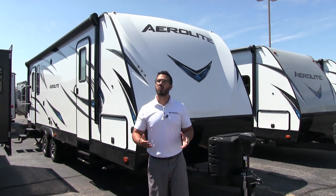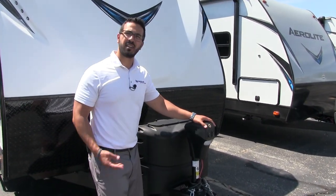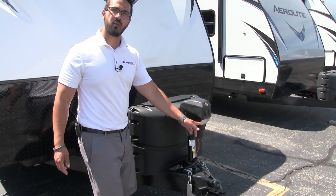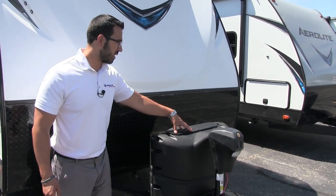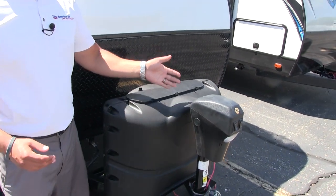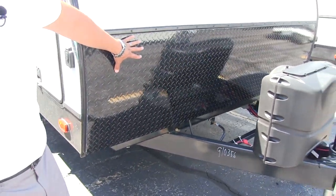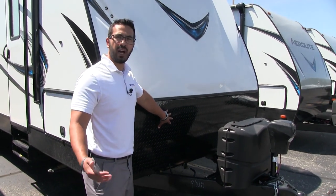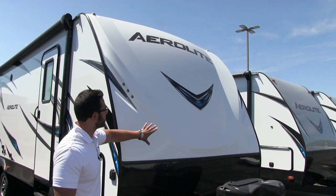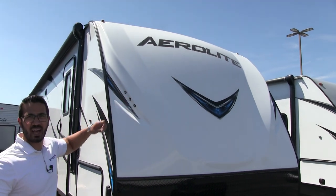Now that we've taken a look at the inside, let's take a quick look at some of the outside features on the Aerolite 2520. Starting right up front you have the Lippert powered tongue jack, which makes it nice and easy to connect and disconnect from your tow vehicle — just flip the switch to raise and lower the tongue. Underneath you have a light in case you are hooking up at night. Behind that you have two 20-pound propane tanks with a cover — just undo the two thumb screws and lift the door. Behind that are rails for your battery. Coming up the front is black diamond plating to help protect the front end from rocks and debris. One of the new changes for 2018 is the nice three-quarter front cap with sleeker lines and LED lights added on either side.